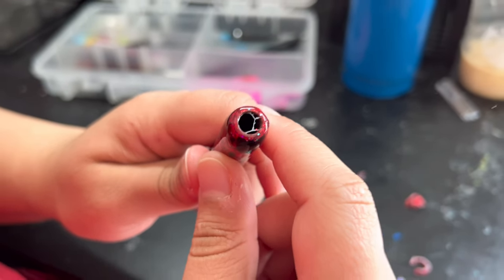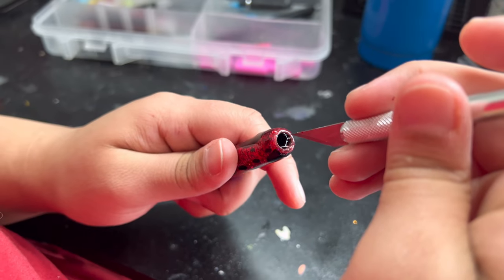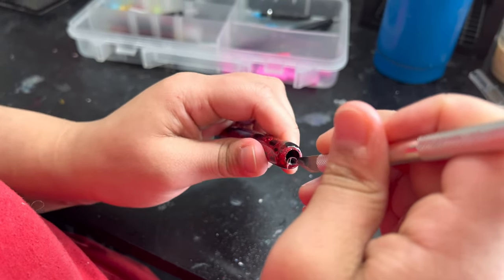Ooh, that looks weird. Looks like a spider. Stop, why would you say that? Somebody has arachnophobia.